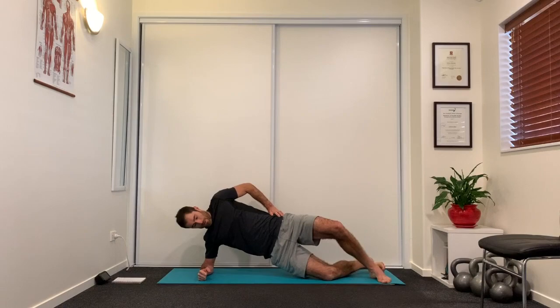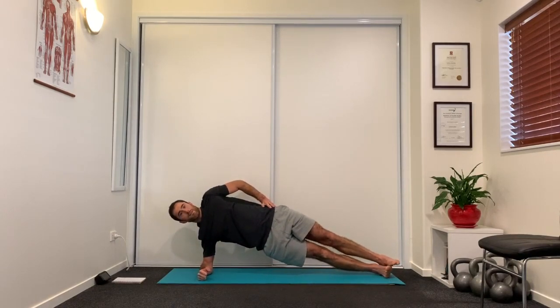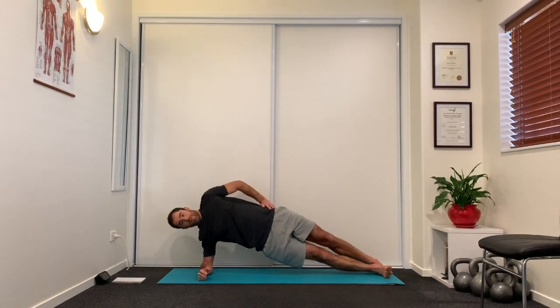If you want to take it a step further, coming up, stacking the feet, driving the hips forward, nice flat body. Let's hold it here. Bringing that back foot behind if you need to have a little bit more stability. Okay, this is hard work. So drop down at any point.